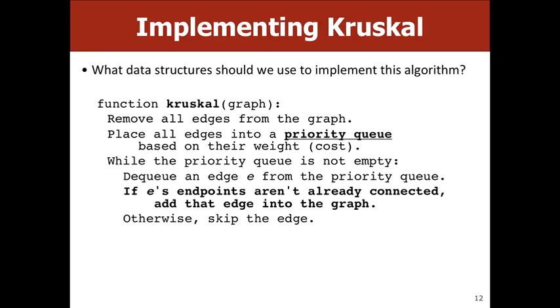How are we actually going to implement Kruskal's? Because as humans, we did really well, but how can we actually implement it ourselves? One big thing is, we're using a priority queue. So you thought assignment 5 was hard and it's all coming back. Huffman, this assignment, priority queues are great. And then we also need to talk about how we can figure out if the two vertices that are the endpoints of the edge are already connected in our graph.